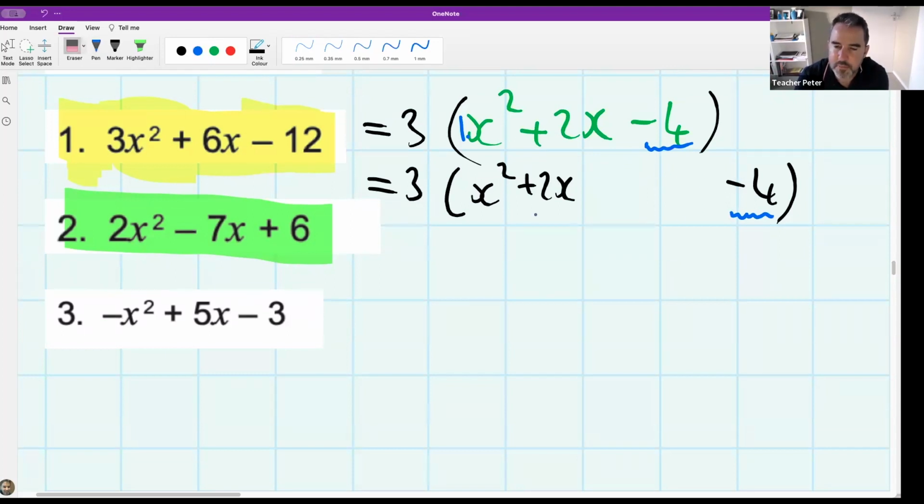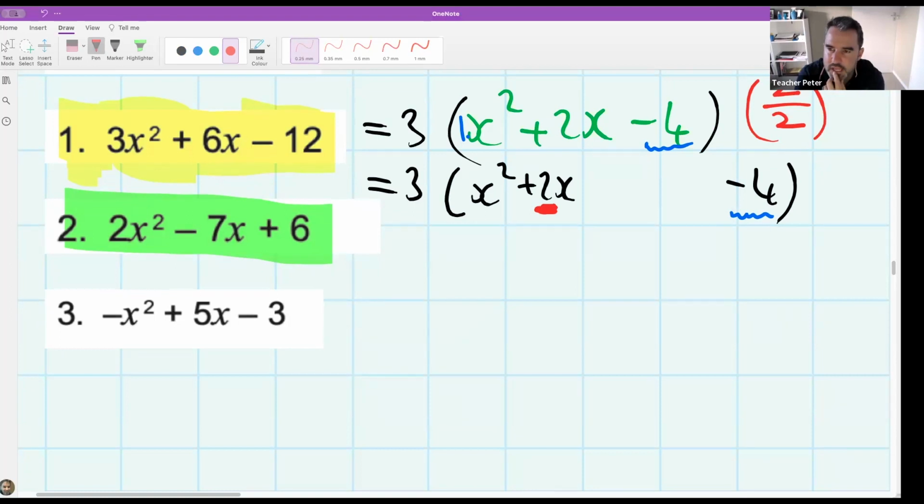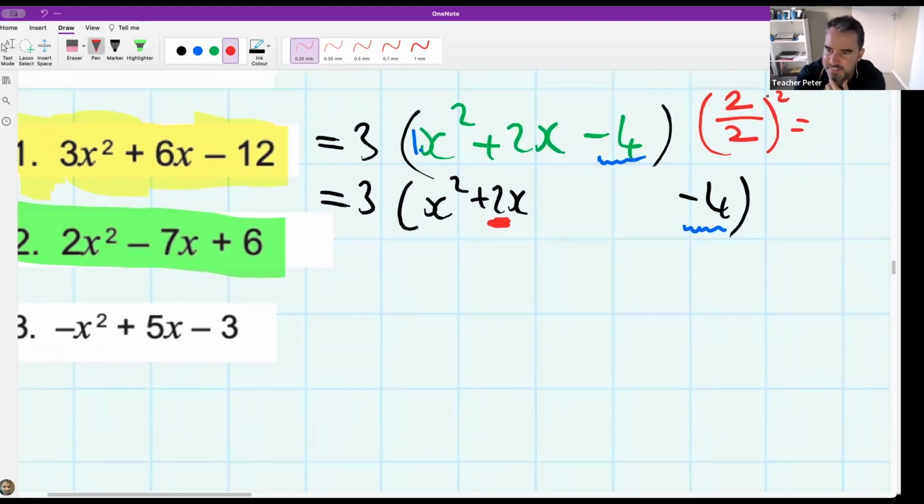Okay. So now comes this big space, because I want to make a square. This is where the completing the square thing comes in. What number do you think I'm going to focus on next? Can you see that the 2 is going to get quite a bit of my attention? Yes, sir. And what do I do with the number in front of the x normally in this process? I divide it by 2, and then I do what? Then don't you square it? Yeah, exactly. So it's a lot of 2's there. What's 2 over 2 squared? 1.